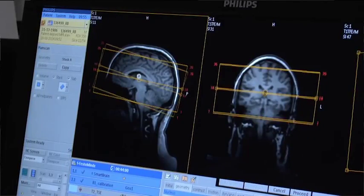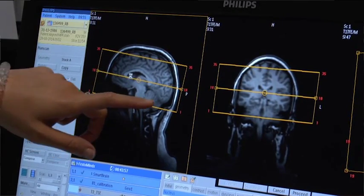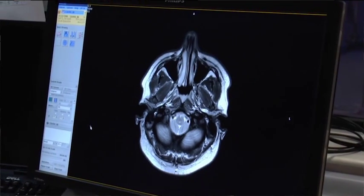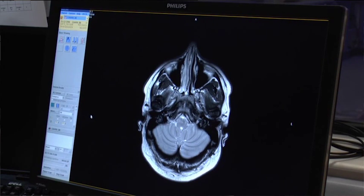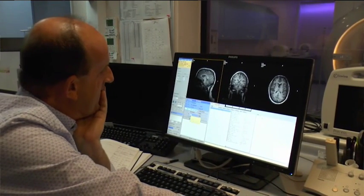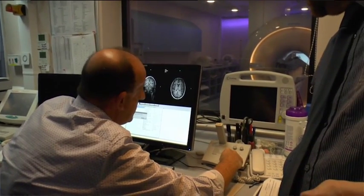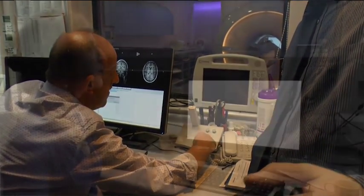Cool. They don't very much care about the cinema. It's a good hooter. Yeah, there's a nose there. There is a nose. You can see the optic nerve tracking down there. Yeah. And his eyebrows. It's keeping nice and still. That's excellent. Hi there, Richard. Hello. Super duper. Right, we're all set up now and we're ready to go through and start the functional run.